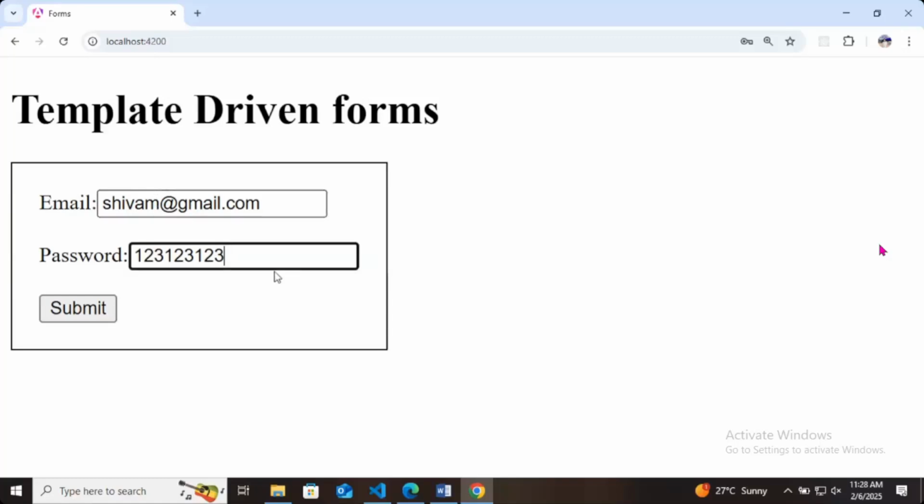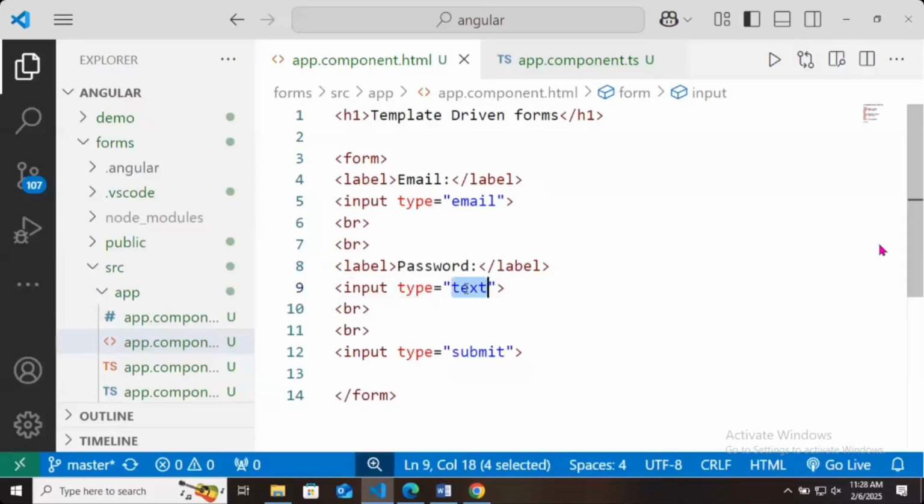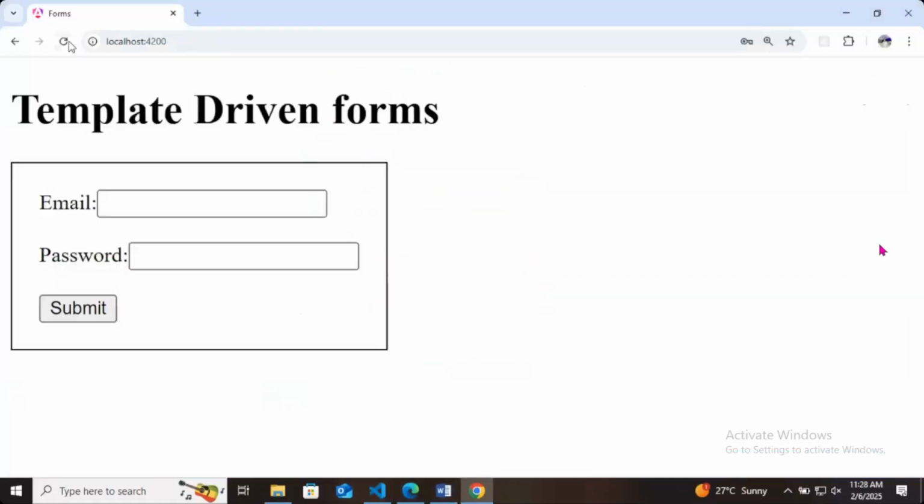So this is a kind of validation. So we will provide here input type as password. Now we have fixed the two issues here. The first issue that we have fixed is the email ID. It is accepting email IDs and the password is coming as a password.